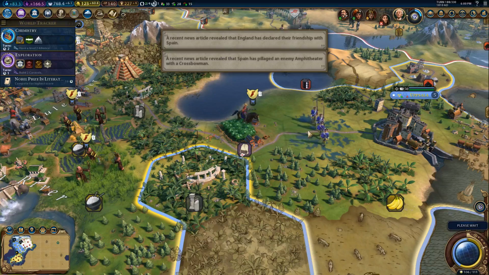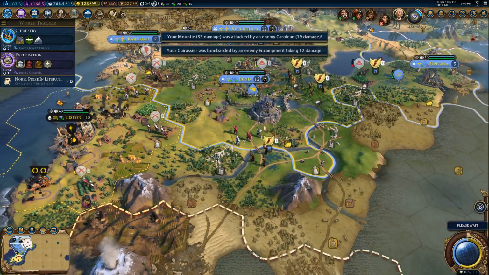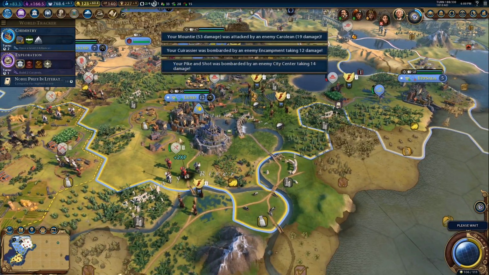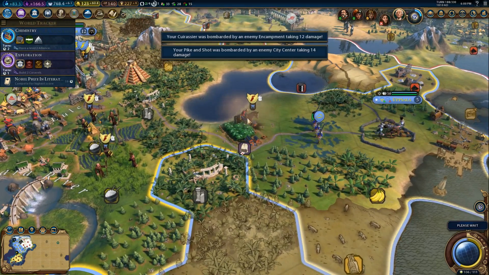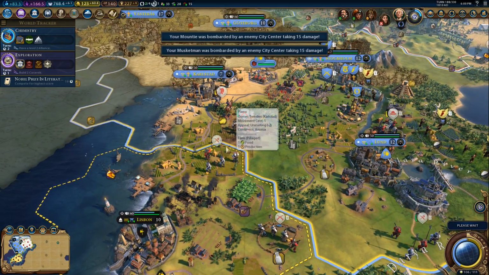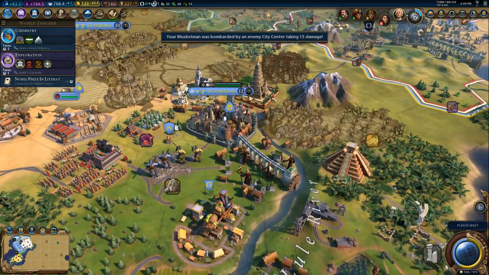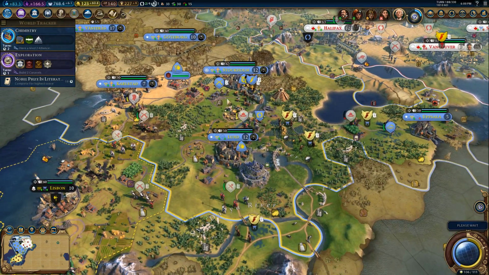What's happening here? My Mounties are being attacked by... There was an enemy musketman? Or Karelians? Okay. Don't you dare kill this Mountie. He hasn't even founded his requisite national park yet. You monster. Oh, is that a great general? Yo, Joan of Arc. I forgot I was going toe-to-toe with Jeanne d'Arc.